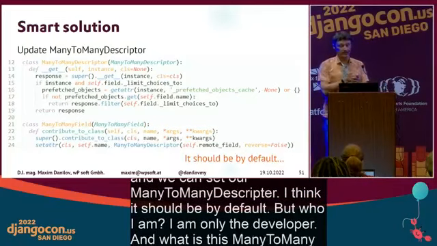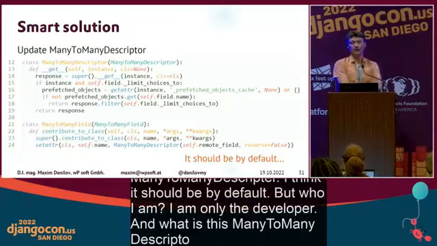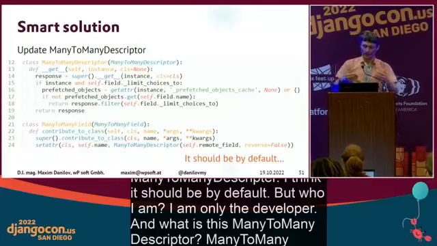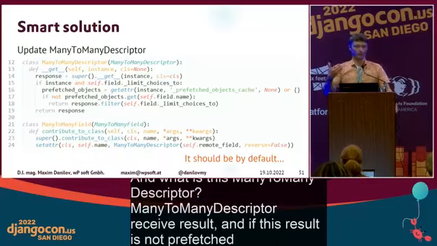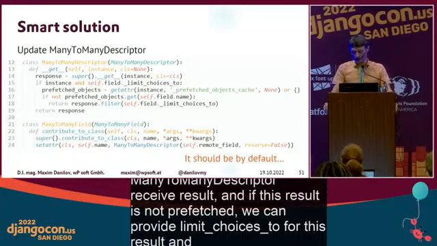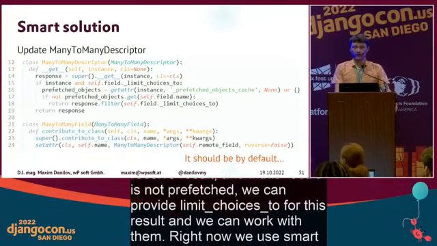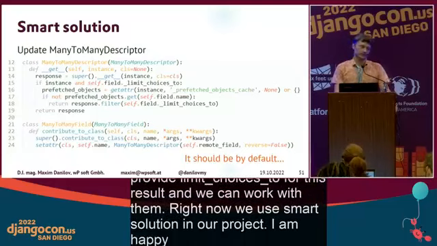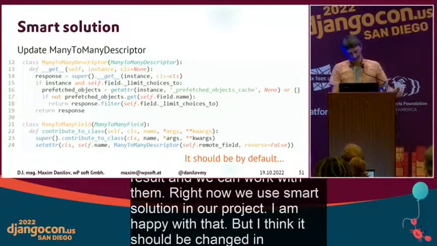It receives the result, and if this result is not prefetched, we can apply limit choices to for this result and work with that. Right now we use a smart solution in our project. I'm happy with that, but I think it should be changed in Django.